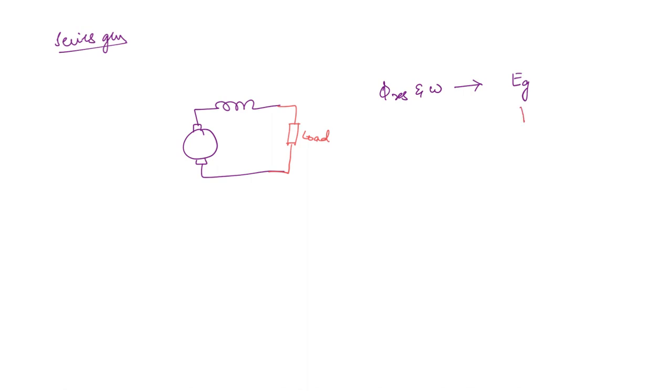Now once the load is connected, everything else is the same. What is going to happen? Generated EMF will give rise to the field current. So we can take it as field current, armature current, or even load current, right? Once the field current increases, the field flux will also increase, and then the generated EMF will in turn increase. Again, this process is a positive feedback loop, and it will continue till the saturation of the core.